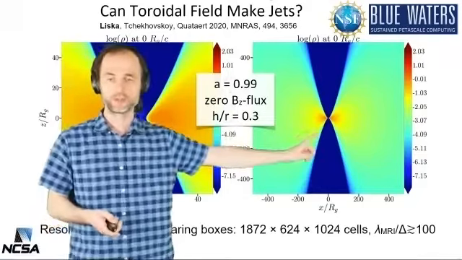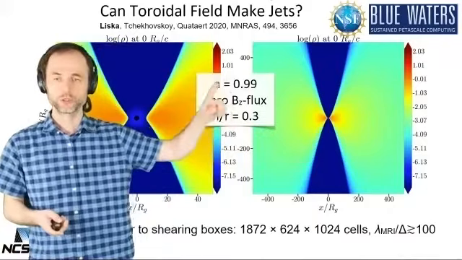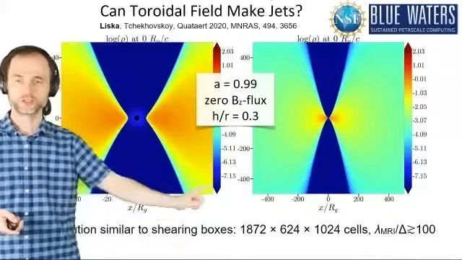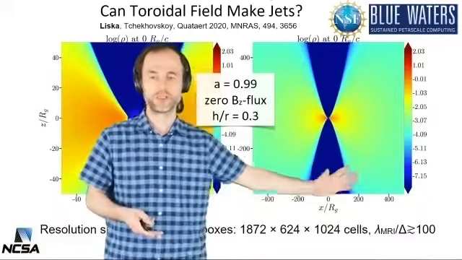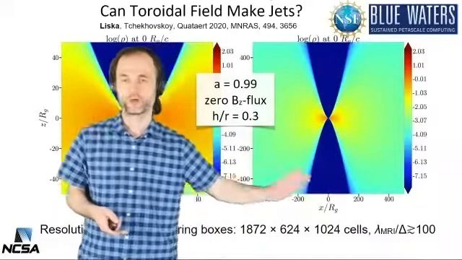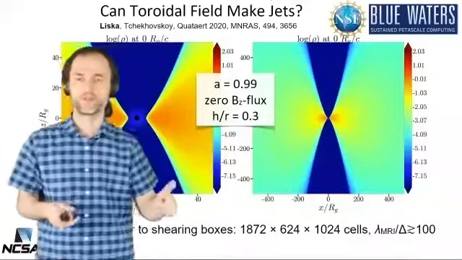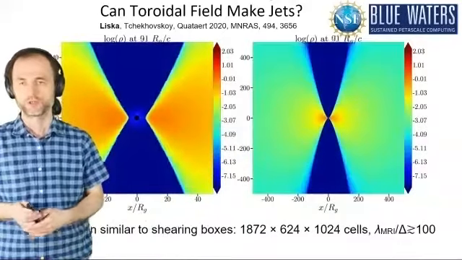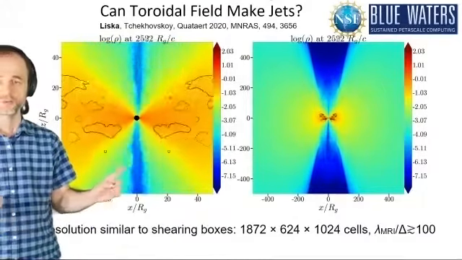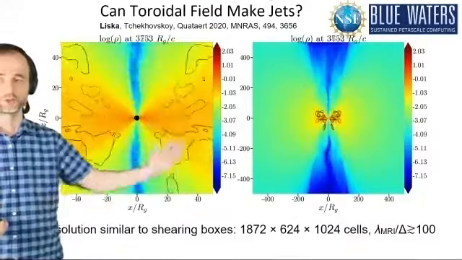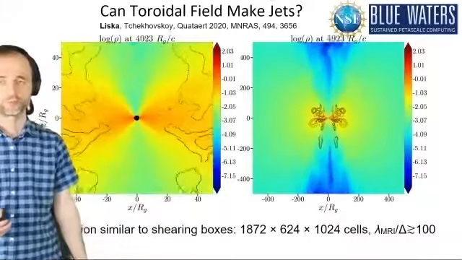The right panel is a zoom out on the left panel. So this is 100 gravitational radii. This is 1,000 gravitational radii. So this scale is 10 times larger than this scale. So let's run the simulation and see what happens. At first, there were no magnetic field lines in the vertical plane, but now there are.